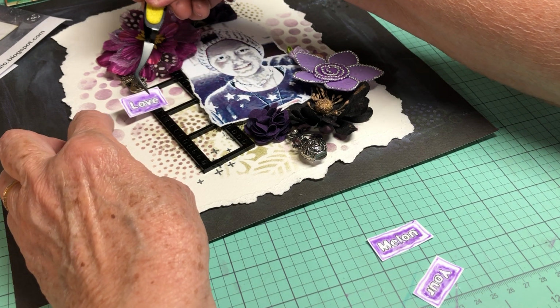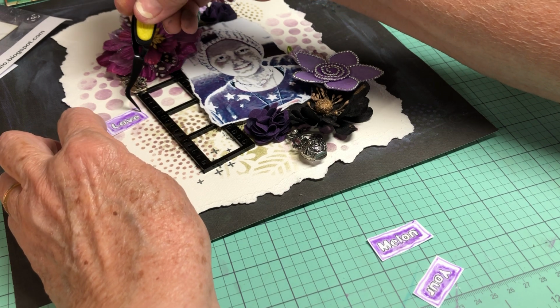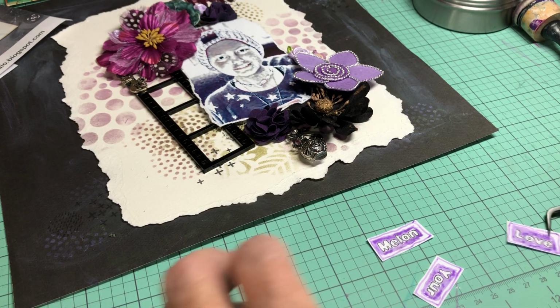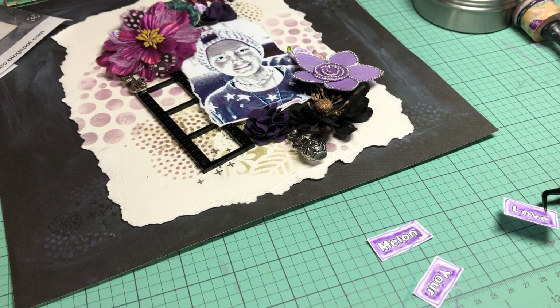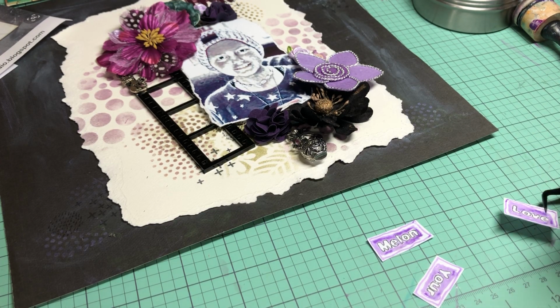I'm gonna pick these up using my tweezers and see if they should go. I may not put them there. I tell you what I think I'm gonna do. I'm gonna put some foam behind them. Not the big thick foam and not the orange foam. I'm gonna cut some of this black. And there's for Love Your Melon.